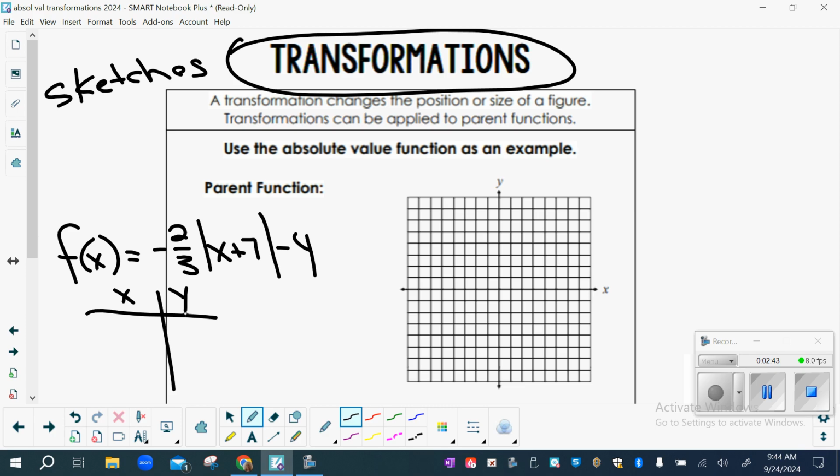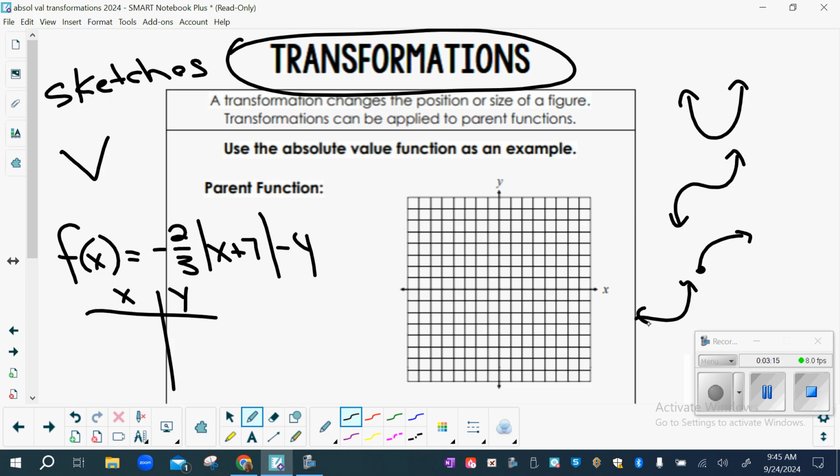So we're going to do this for the next 4 days. We're going to start with the absolute value graph today because it's easy and I want to get your brains going. Tomorrow, we're going to use the U graph, parabolas. We're going to use this graph, which is called a cubic. We're going to use a square root graph, and an exponential graph. We're going to do all of these funky shapes, but once we know how to move them around, it's so easy. Is everybody cool with that?